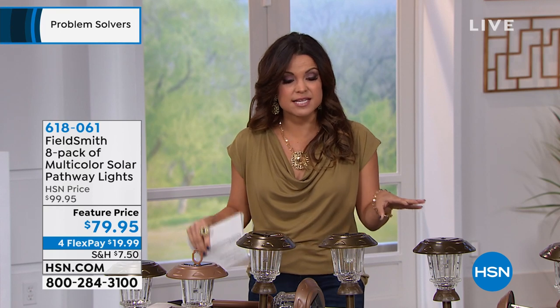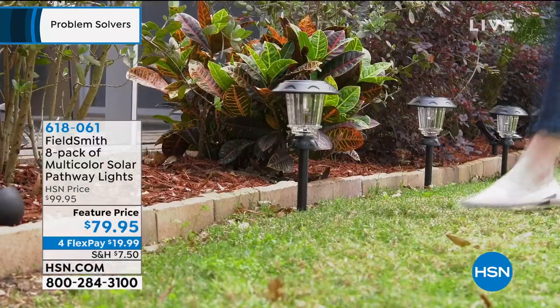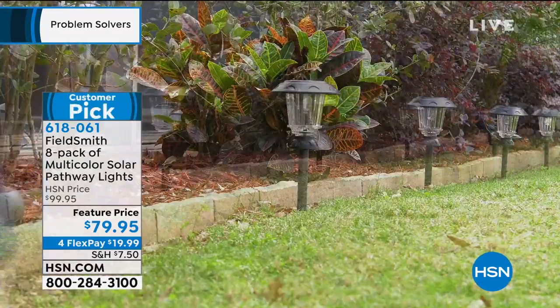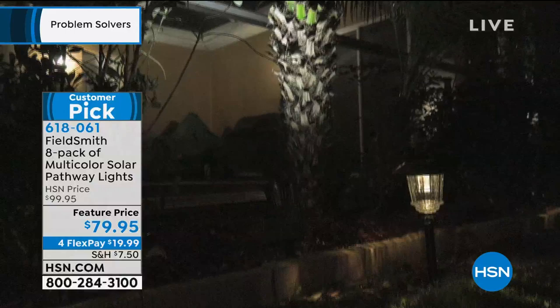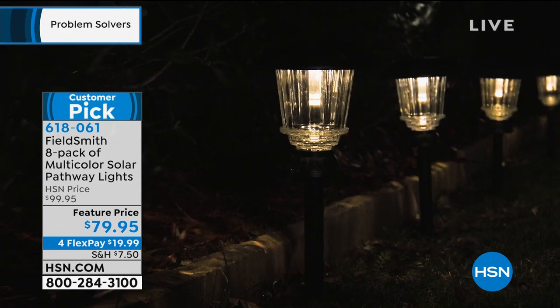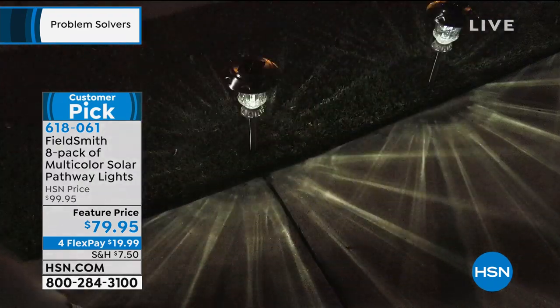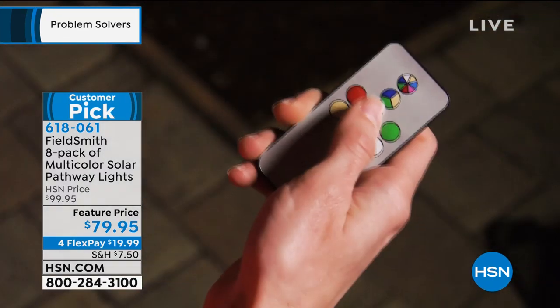But before we do that, I want to talk about a huge favorite around here that's finally back. It's been a couple of months now since we have seen this from Fieldsmith. This is your 8-pack of solar lights, and these are the most fully featured that we offer because there are 4 different ways to display them. There are 7 different color modes. There's a remote control included. They are beautiful construction with that stainless steel and glass, and the light that they disperse around your home will up your curb appeal, up the safety factor, and it just looks so stunning. And the sun does all of the work because they are solar powered. So I'm gonna bring in Peter Kilcullen to tell us all about them.